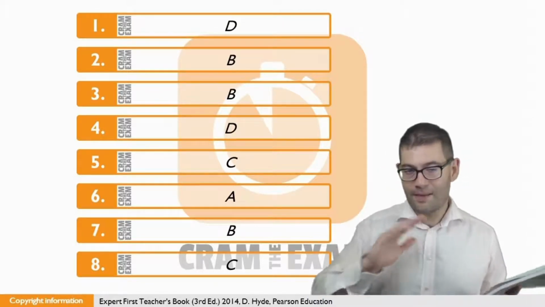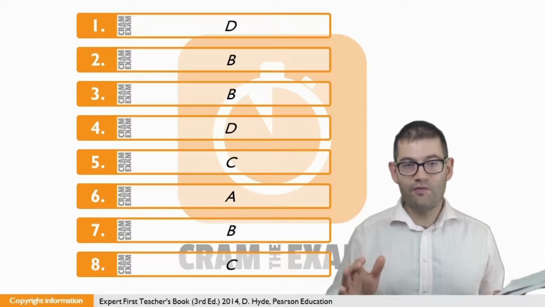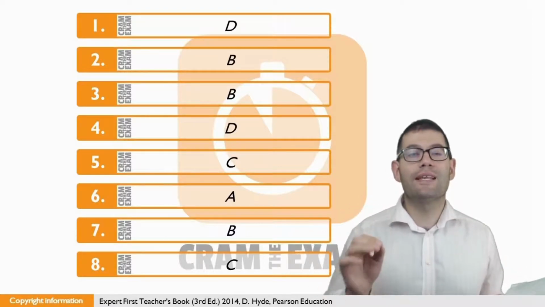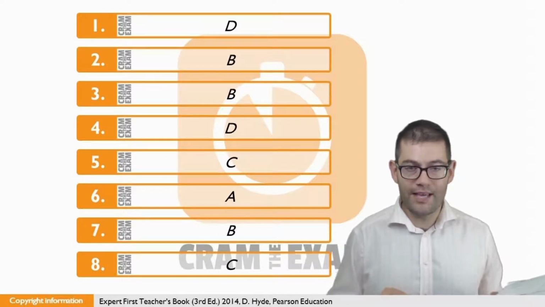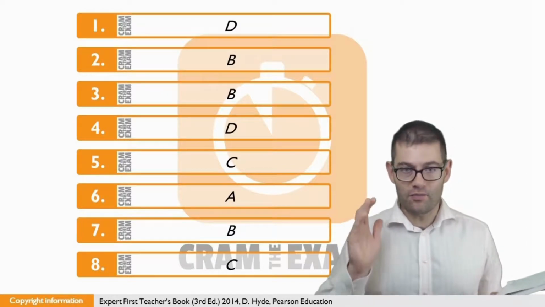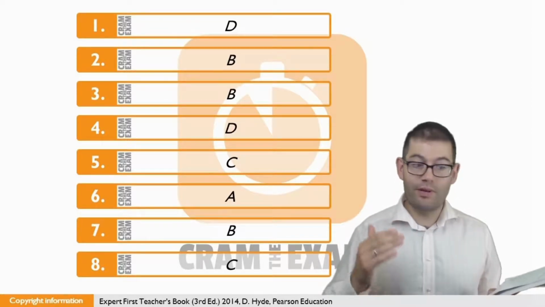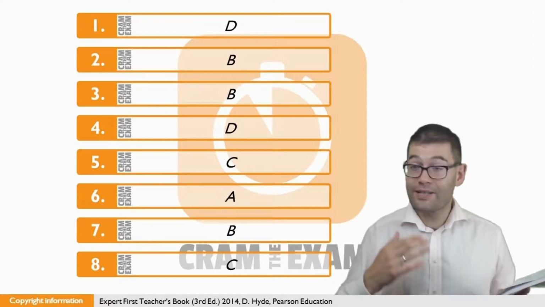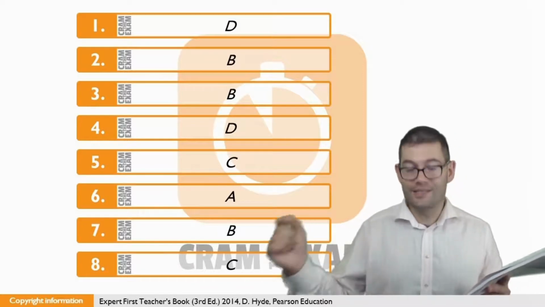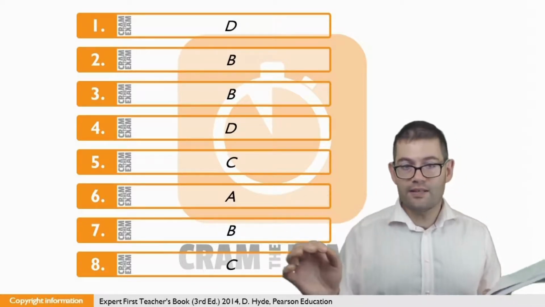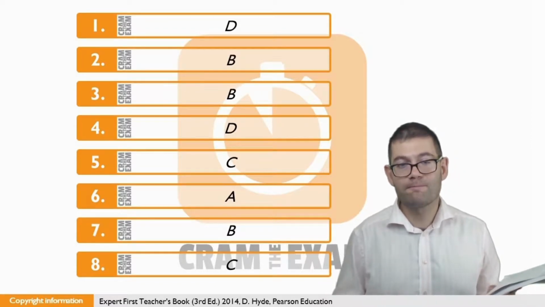For question number 5, let's step away from context and vocabulary and concentrate on language patterns, in particular the key word, the key preposition, to, which is after the gap. Only one of the answers collocates with to, and that answer is claimed. Claimed to represent the working class. You cannot say allowed to, admitted to, said to. You can say admitted to doing something, that's fine, but then you would need the gerund form. So the only answer that fits this particular language pattern is C, and that's claimed.